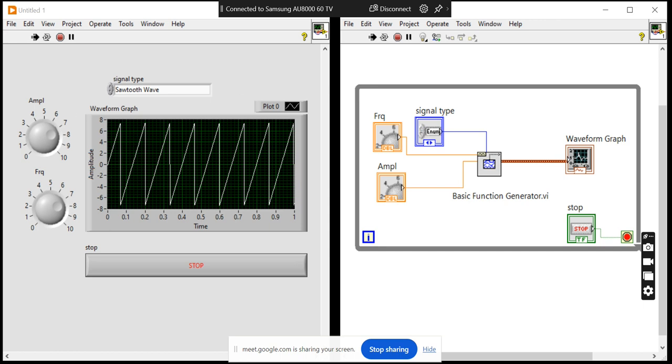Now we have to press the stop button. Here we created a stop button, then press the stop button to stop the program. Why is it not stopping?